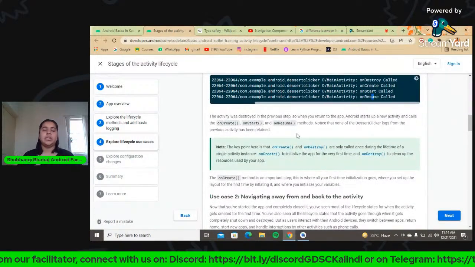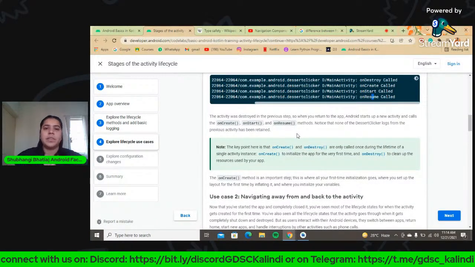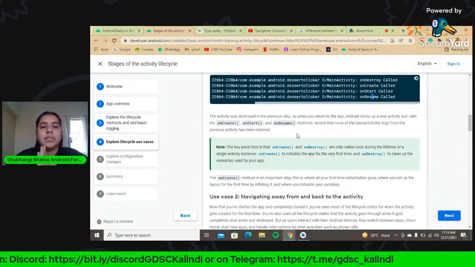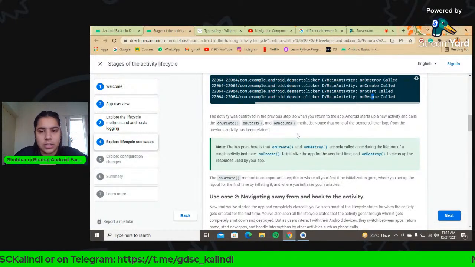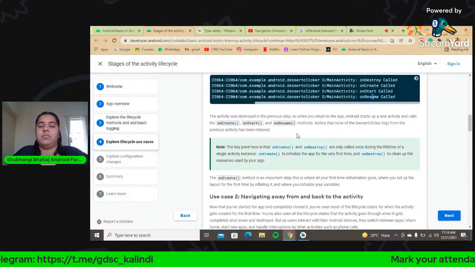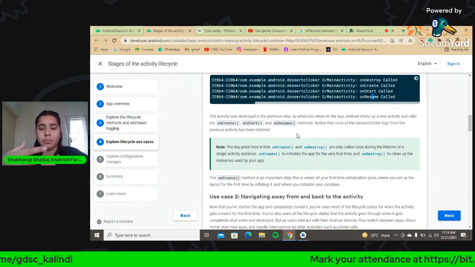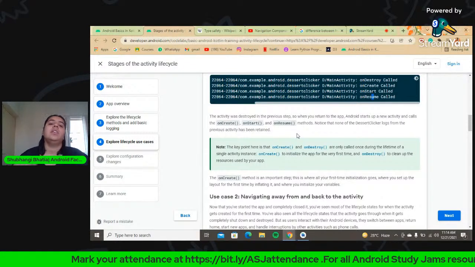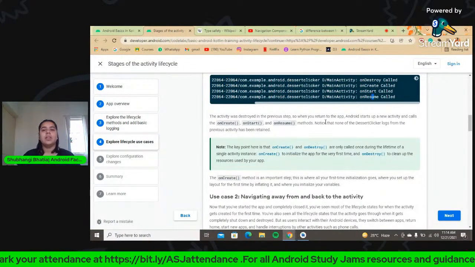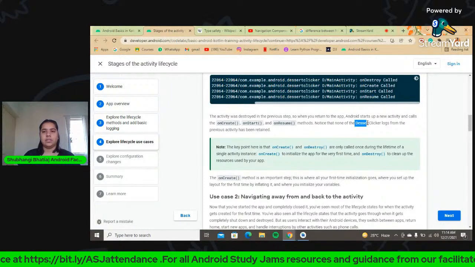पिछले ऐप में, पिछले स्टेप में अभी हमने ऊपर किया, हमने बैक किया था, एक्टिविटी completely destroy हो गई थी, right. तो अगर हम ऐप पे वापस return करते हैं अब, तो एंड्रॉयड पूरी तरह से उस एक्टिविटी को फिर से खोलता है. So on create, on start and on resume methods are called. और जो पुराने लॉग्स थे, none of them will be maintained.